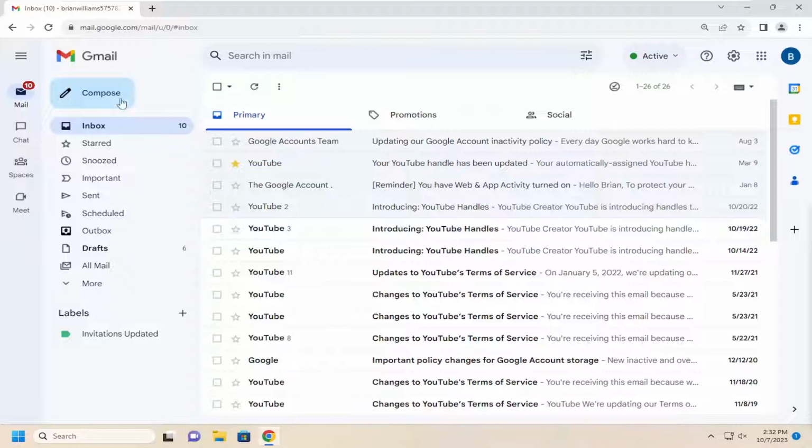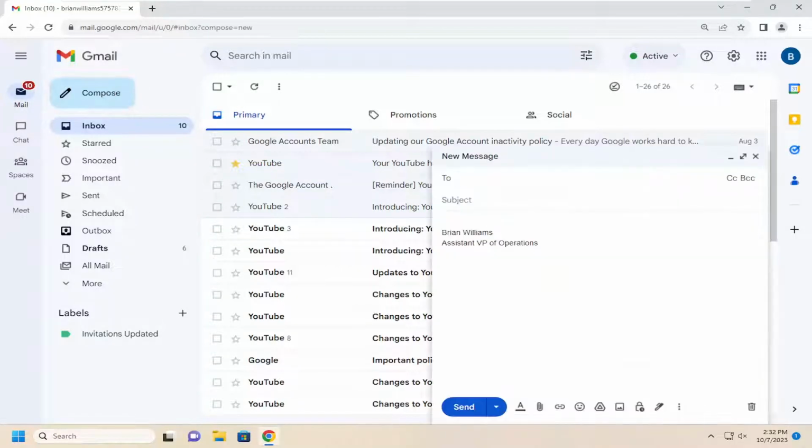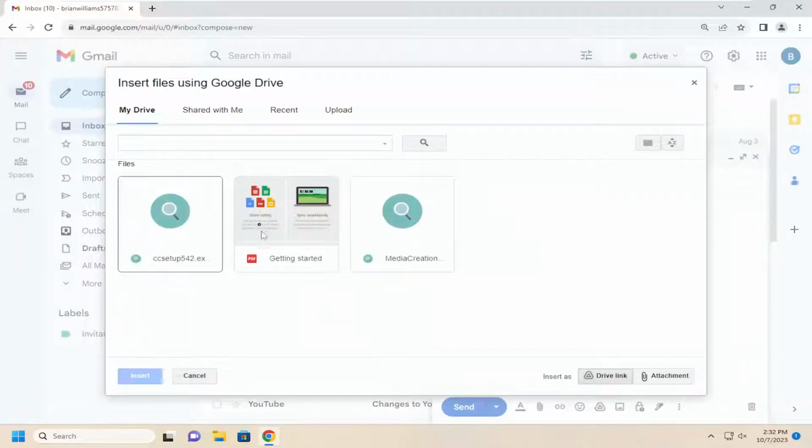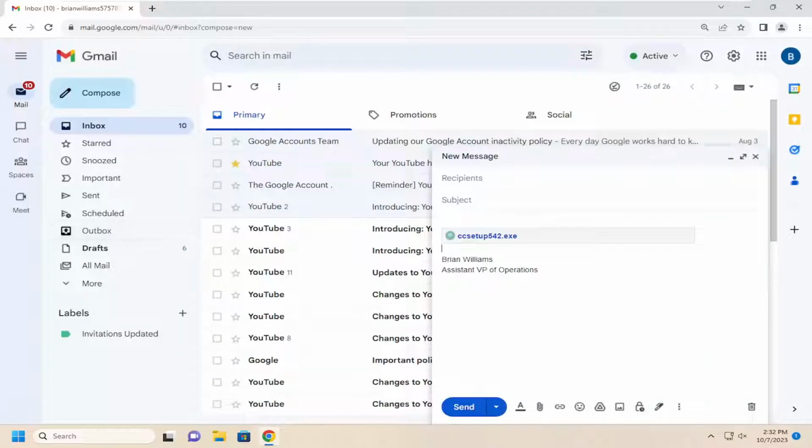So all you have to do is go ahead and actually open up your email or whatever you are currently working on. And you want to select the little triangle icon where if you hover over it, it says Insert Files using Drive. Go ahead and select that and then locate whatever file you want to attach from your Google Drive account and then just double click on it. And that's all you have to do. So now it's been included into our email address.